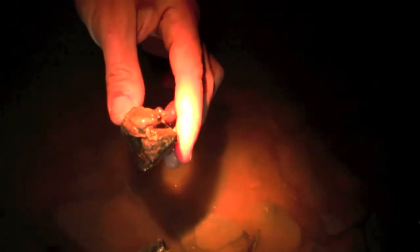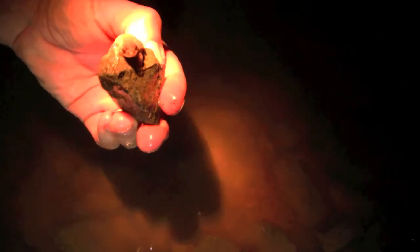There he goes — get a better look at him. It's the northern spring peeper, a very small species of tree frog. Let's see if we can get him out of the water — he's very teeny. These guys are really cute; they're just starting to call here now, so we're hoping in the next week or two we can get a full-on peeper chorus.